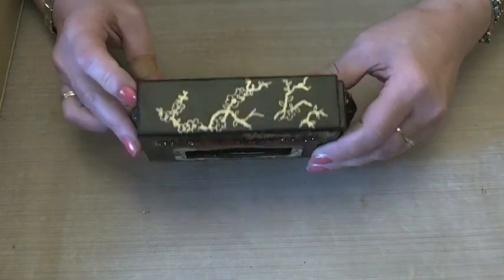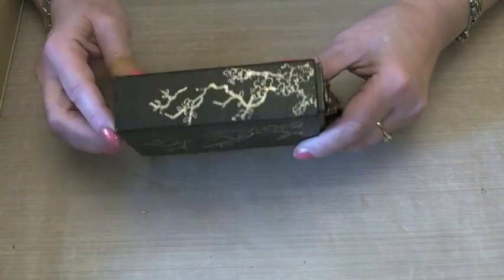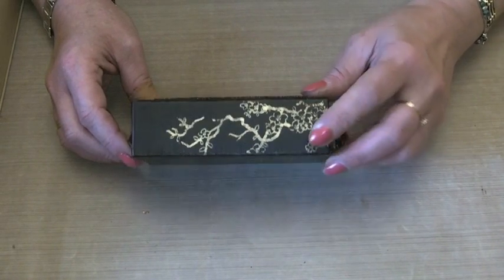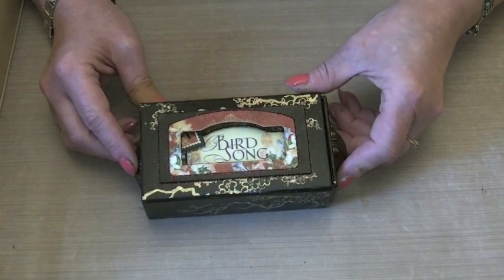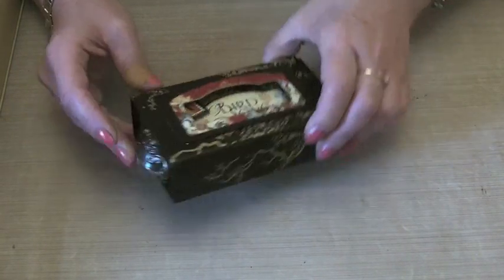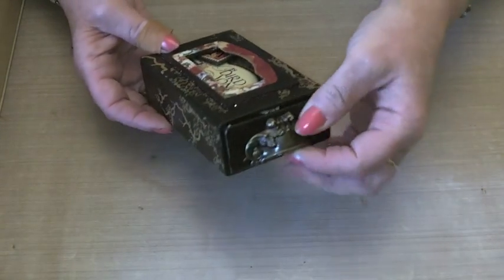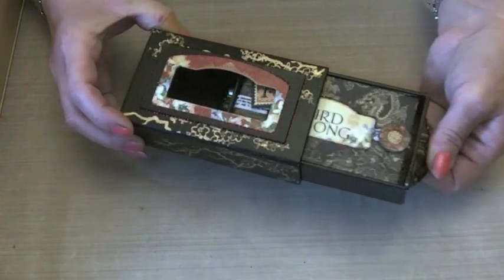The detail on the box goes all the way round. I've used one of the Clarity stamps, Oriental Blossoms, and the Mega Flakes by Indigo Blue to give that gold look and feel, and I thought that was quite oriental. And then on each end of the box I've used one of the new pulls from Graphic 45 so that you can open the box easily. So let's open it up.